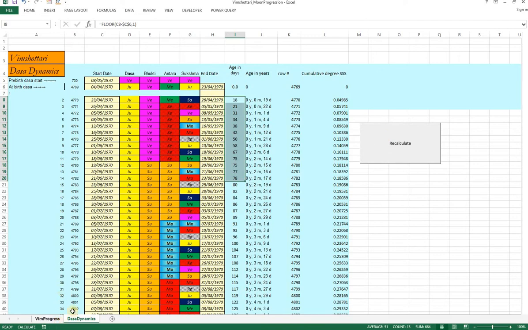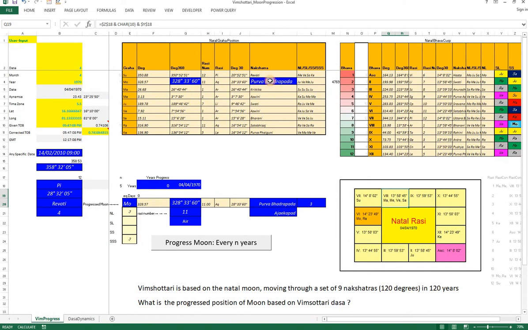Suppose here in this case the person is born in Purva Bhadrapada. In the example, you have to enter the date of birth, month of birth, year of birth, time zone, latitude, longitude of the place, and the time of birth, the corrected time itself. Then it calculates for each graha the natal graha position, natal bhava position, the sublords, the sub-sublords, and all that. Here he is born in Purva Bhadrapada at 3 degrees 33 minutes 60 seconds.